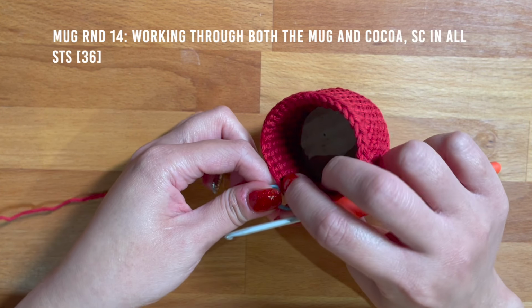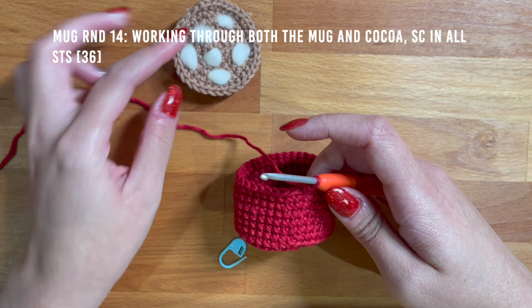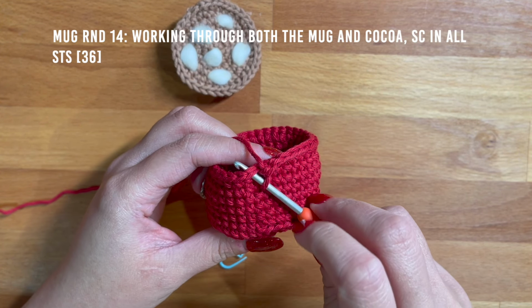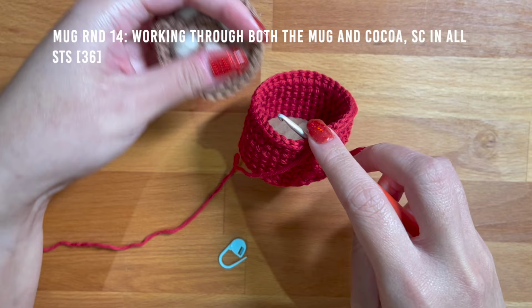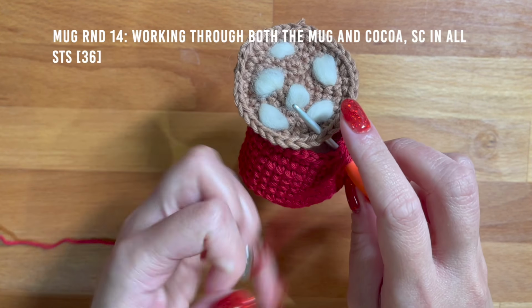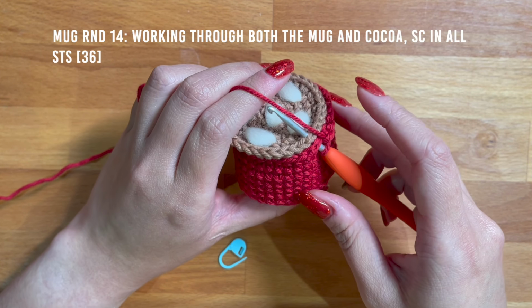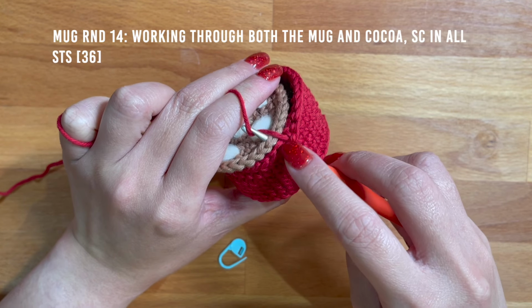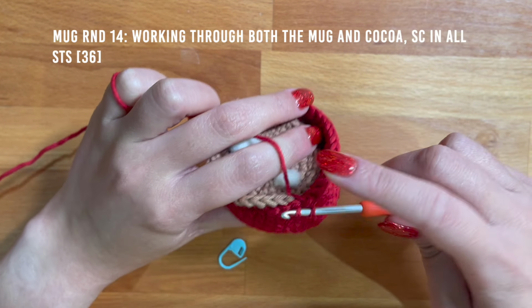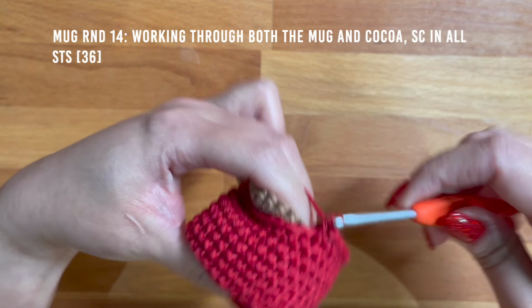In round 14, we're going to be working through both the mug piece and the cocoa piece. So to do so, I'm going to insert my hook into the first stitch of my mug first. Then I'm going to just insert my hook into any stitch on the cocoa piece. Then I'm just going to work my single crochet as I normally would. So I'm yarning under, then I'm going to draw it through both of those stitches there. Then yarn over, and I'm drawing it through the 2 loops on my hook.